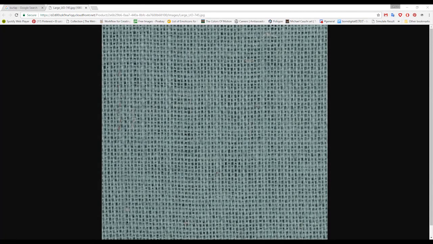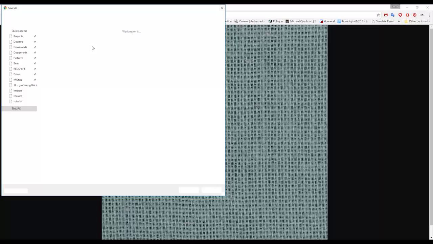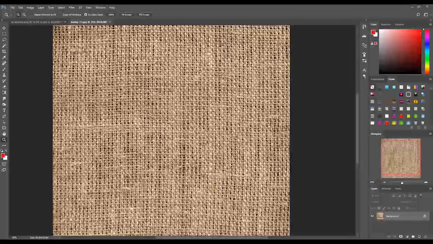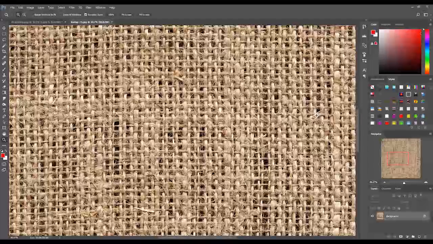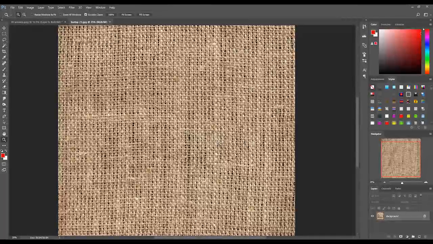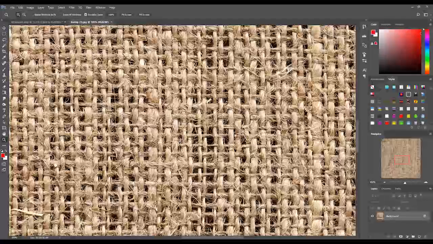Let's say that we have a burlap. This is a complex cloth, and let's try to get the highest amount of detail that we can. I have this texture here. You can do it by texture or using the actual weave pattern. Let me show you a weave pattern for burlap first. Okay, I have this texture for burlap here. It's a photograph, and I will take the pattern out from here.